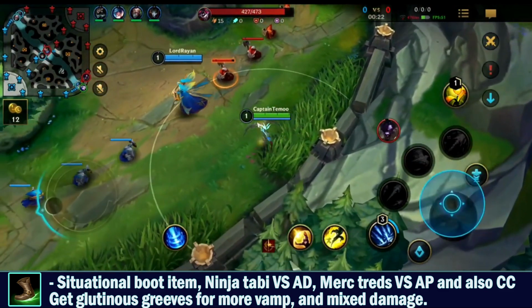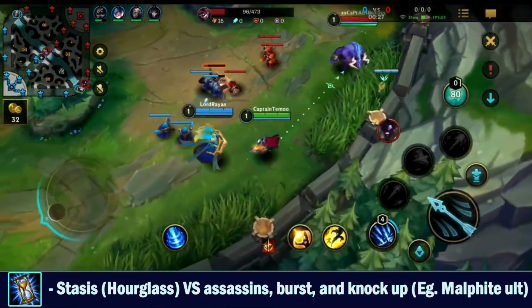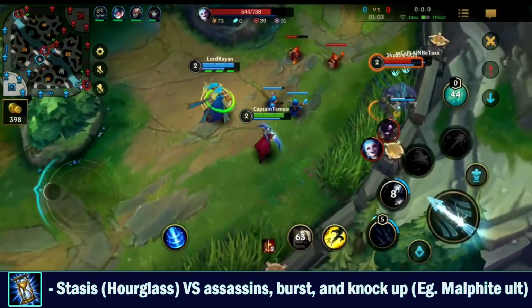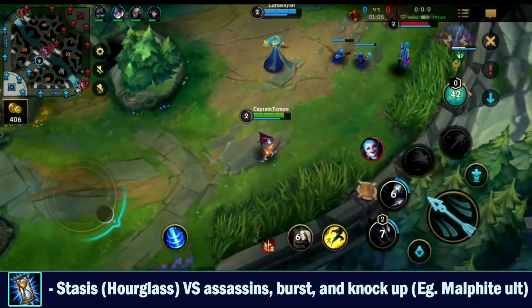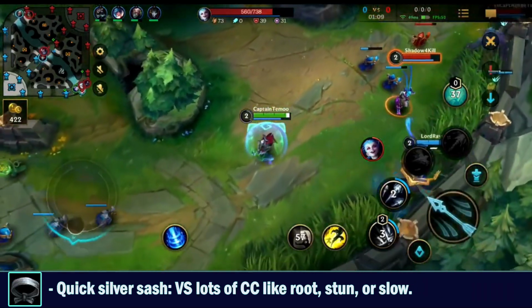As for the enchant that you want to go on top of the boots, you can go Stasis if the enemy team has a fed assassin like Zed or Fizz and you just want to immune the ultimate so you don't die from it. However, if the enemy team has more CC, you can go for the Quicksilver Sash.